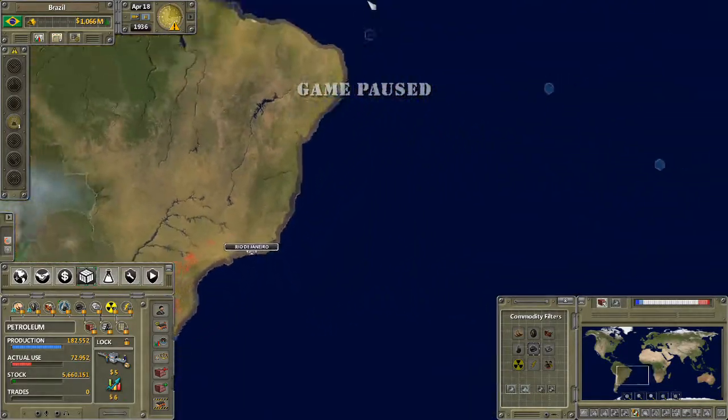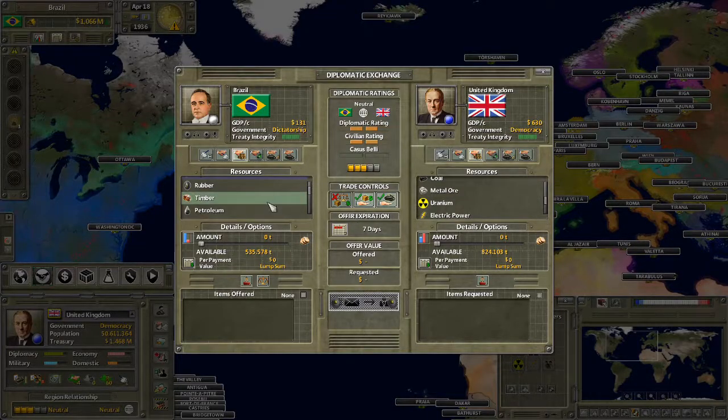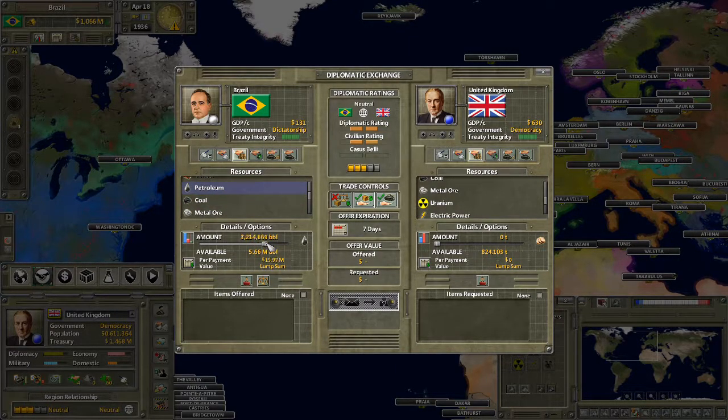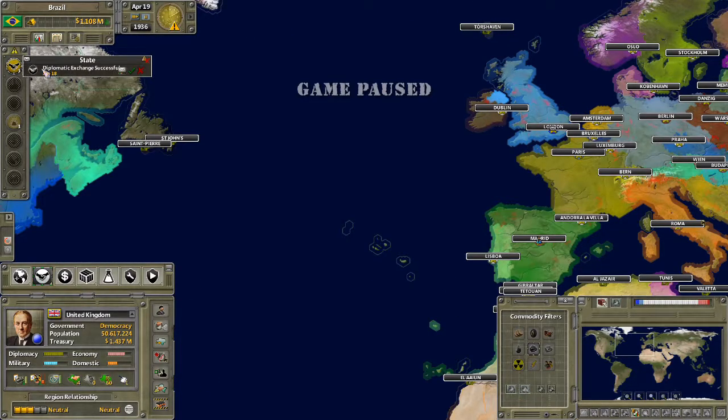Okay, so I think it may be time to do a bit more trading now. So let's have a look at trading some oil to the UK. So I'm selling 19 million and I'm getting 32 million, which is good. You know, that's a 50% markup, so that is pretty nice. There you go, diplomatic exchange is successful. Research recommendations, steel barges, no, thank you.